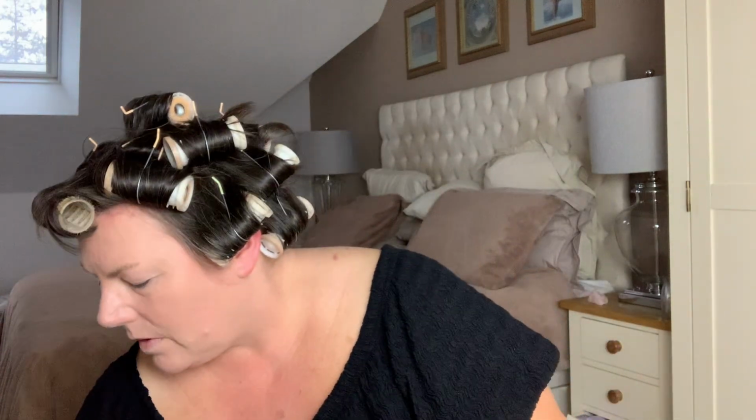Right, next, like I say, I popped into Boots the other day and I said to the lady I really could do with a new bronzer, so she recommended this one. I'll put the details on the screen for you. So again, I have a bin next to me so I can tap my brushes. That's another good tip.